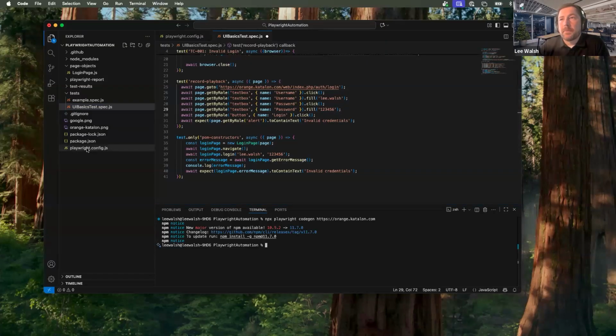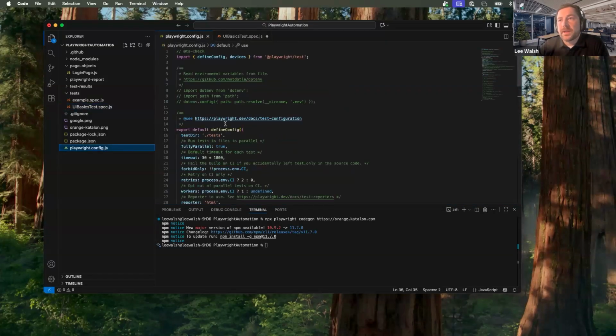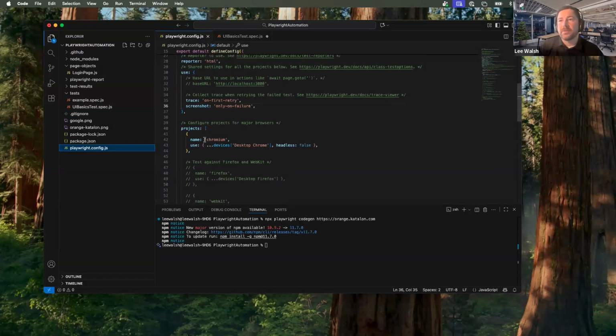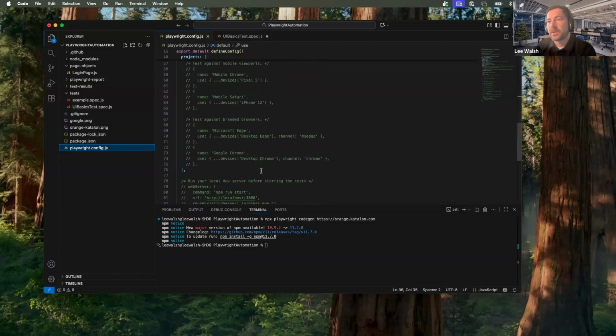Okay. Last thing I'll show you, because when I go to execute this, I want to execute this across different browsers and so on. That is controlled in my Playwright config file or in the command that I pass through here. And these are all bundled up browsers that are added to the Playwright package, okay?